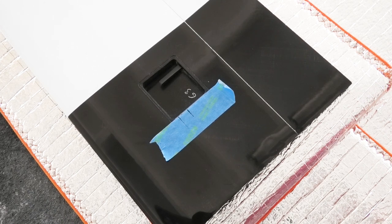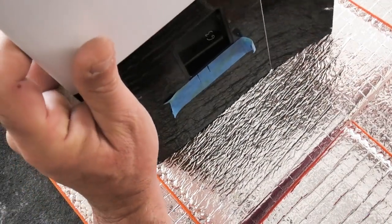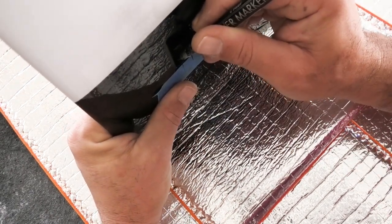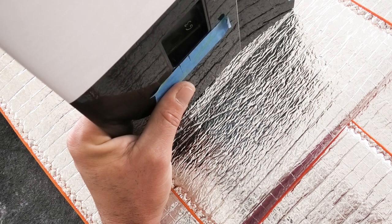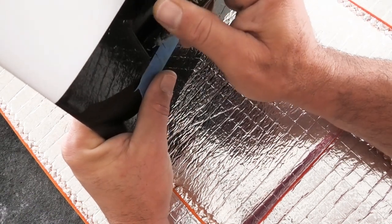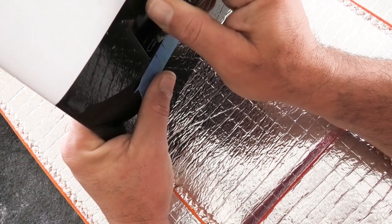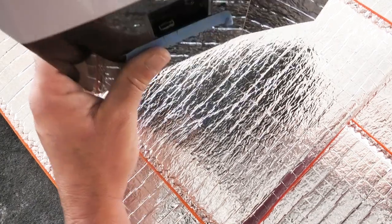So now I'm going to get my paint pen here, and I'm just going to eyeball a triangle, or sorry, rectangle. Obviously I failed geometry. About the size of the Dean's plug. Doesn't have to be perfect. Hard for you to see that.